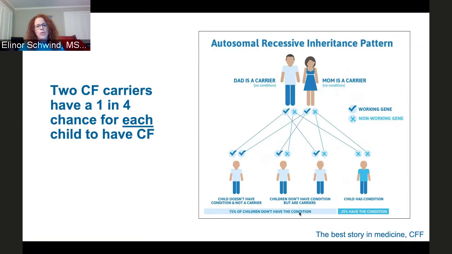and a 75%, or 3 in 4, chance that their children will inherit at least one working copy of CFTR and will not have CF. The 25-75% chance remains the same each time the couple has a child together. So no matter what the previous child has inherited, similar to how a family can have all boys or all girls or some of each, they can have more than one child with CF.